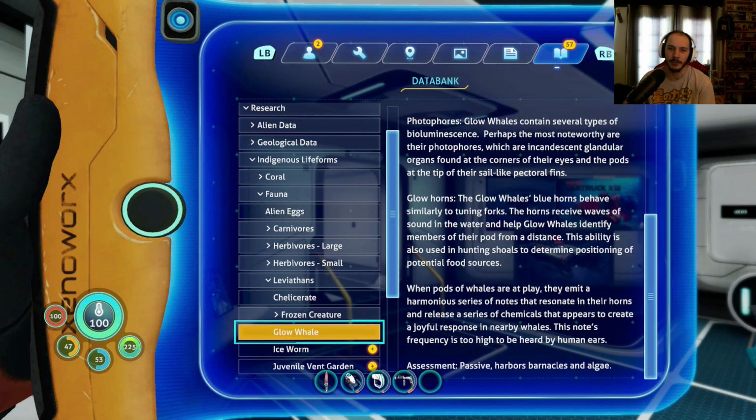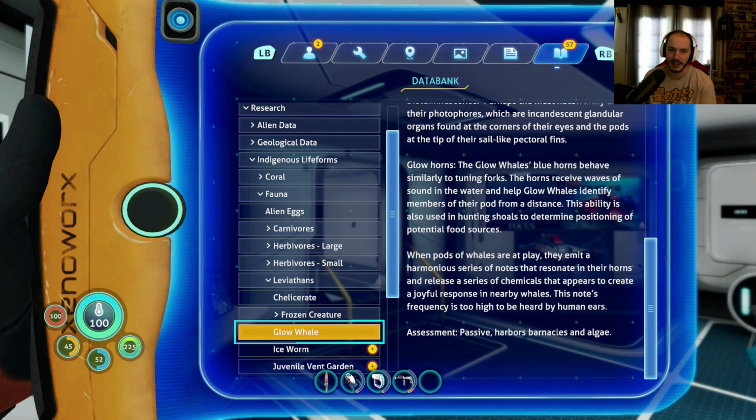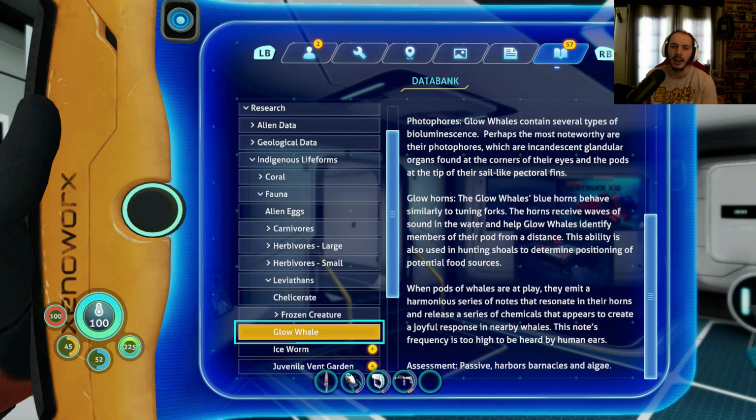When pods of whales are at play, they emit harmonious series of notes that resonate in their horns and release a series of chemicals that appear to create a joyful response in nearby whales. The notes are at a frequency too high to be heard by human ears. Assessment: passive. Harbors barnacles and algae.